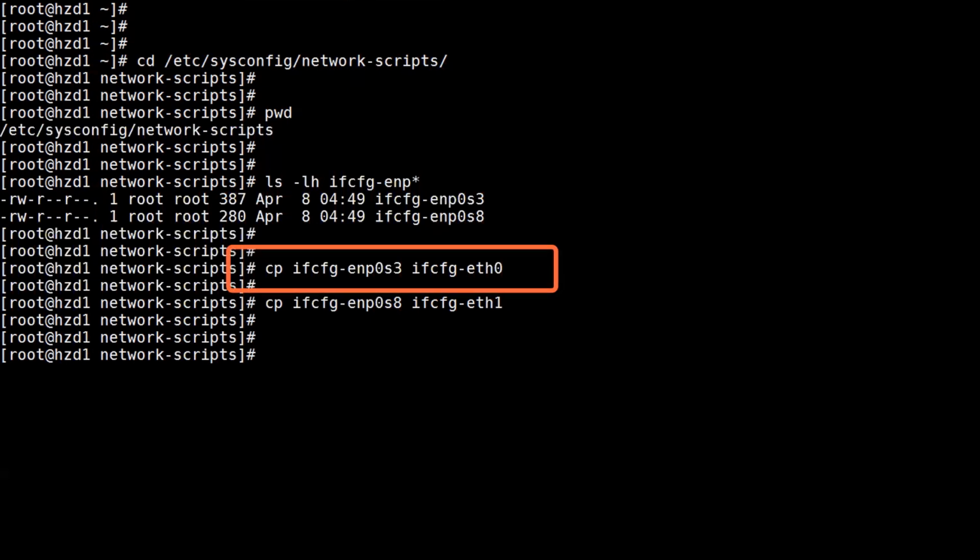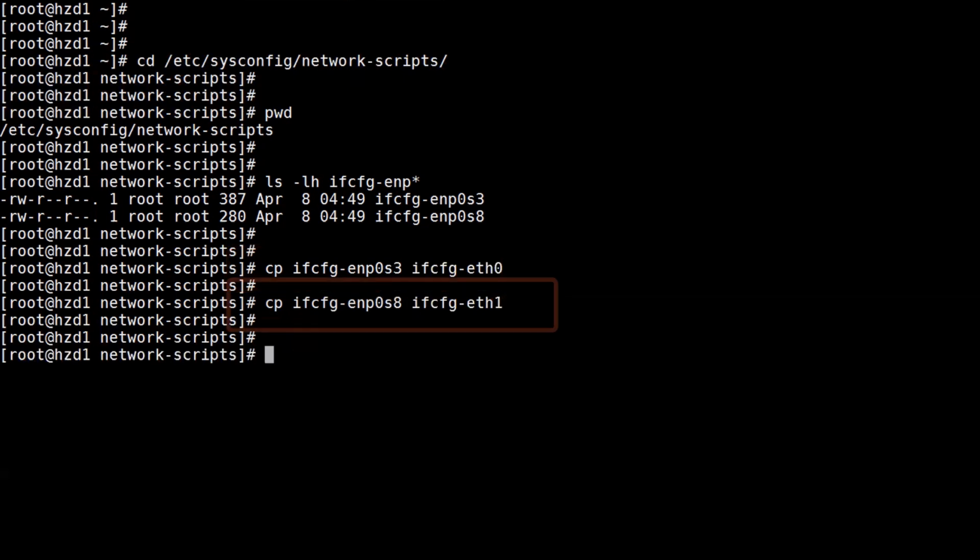I have made a copy of network adapter configuration file for enp0s3 and saved it as eth0. I have also made a copy of network adapter configuration file enp0s8 and saved it as eth1.